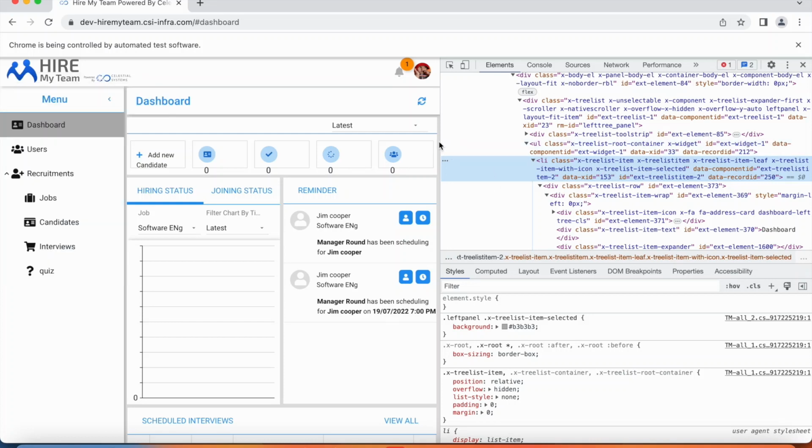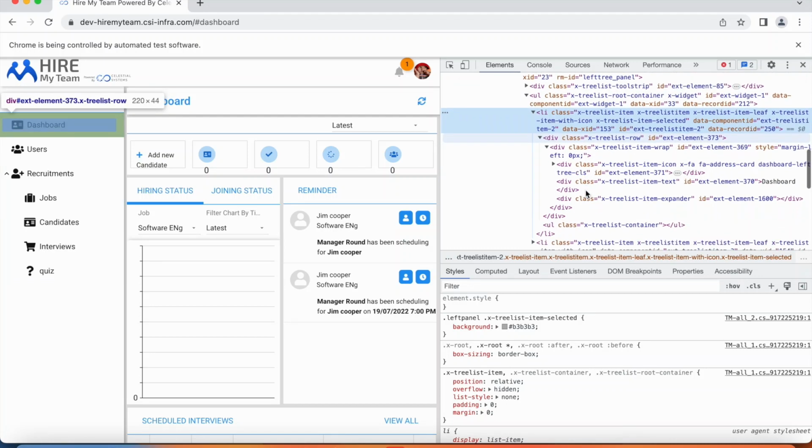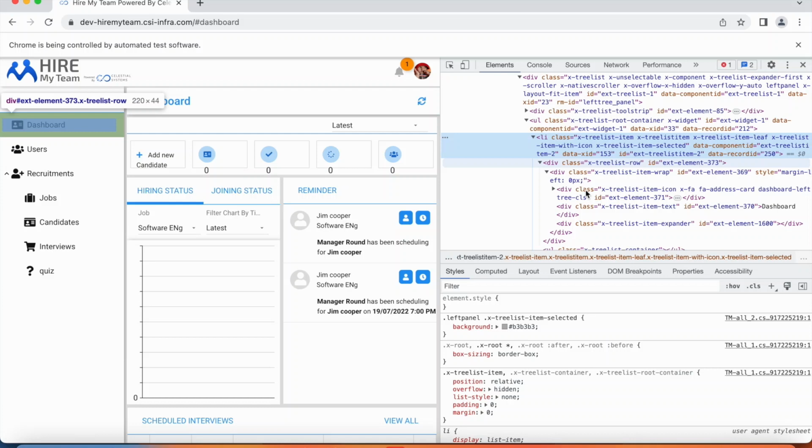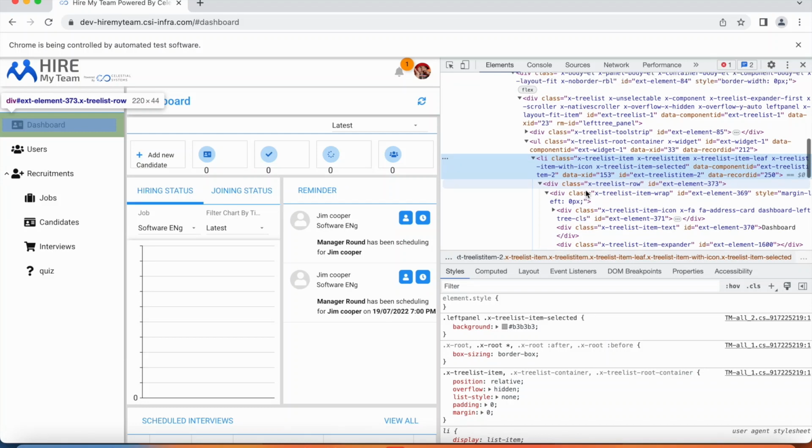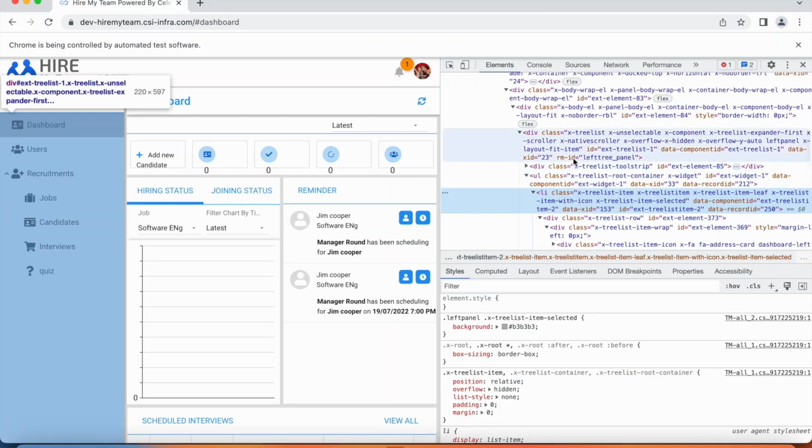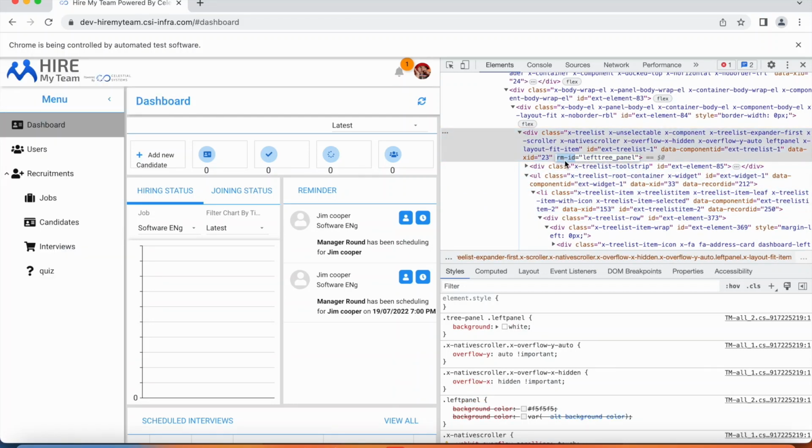Here the development team, for automation purposes, has given an attribute with a static value. Yeah, this is the attribute. If you see rm-id left tree panel, this attribute helps me a lot to automate this application.